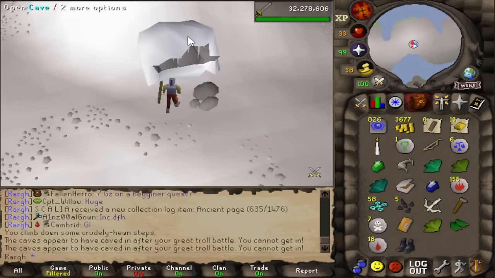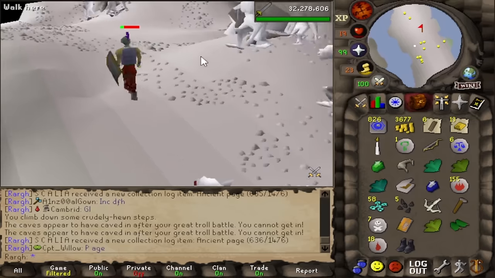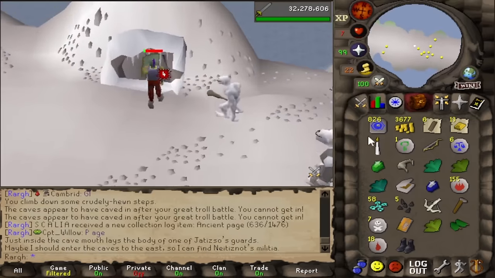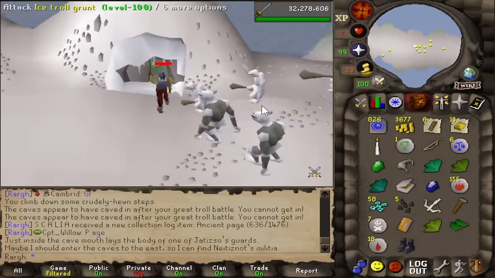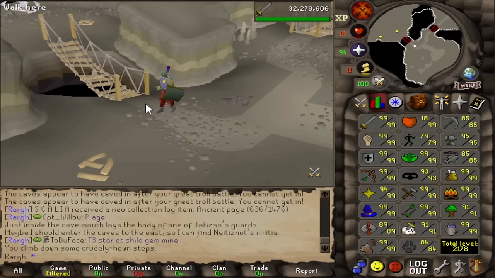I can't get in there? What about that other cave we ran past? Can I at least get in there to see what it looks like? Can't get in? Okay. All right. This is going to be hard. I have 18 HP.